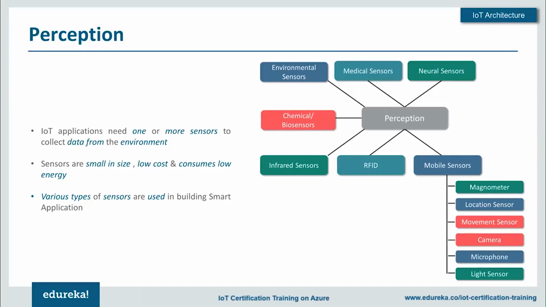You have active and passive. Active tags have some amount of power source associated with them, and passive tags do not have anything related to it. And when we talk about RFID technologies, there's near and far. A near RFID reader uses a coil through which we pass AC current and generate a magnetic field. When we generate a magnetic field, anything that comes in its vicinity registers with it.